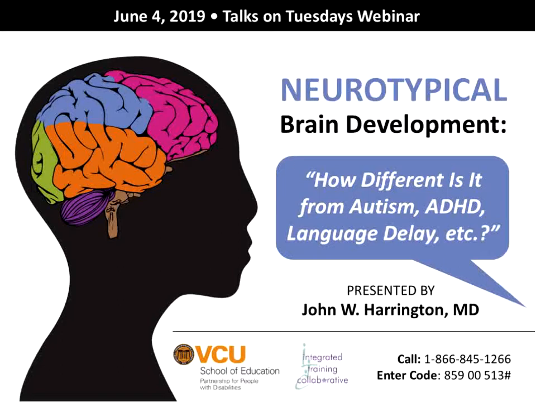Our topic today, as I said, is a really interesting topic. Today we're going to be talking about neurotypical brain development, and we'll also dive into how different it is for children with autism, ADHD, language delay, etc. We'll spend a good bit of our time thinking about infants and toddlers who either have autism or who we suspect may have autism, and talk about brain development in ways that I think will help you have some understanding about why children do some of the things they do and how they're processing the world.